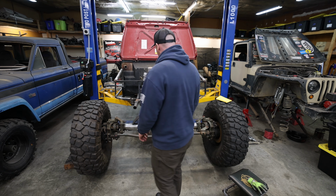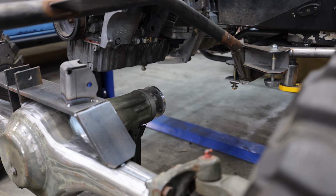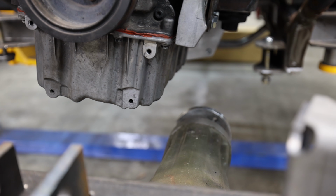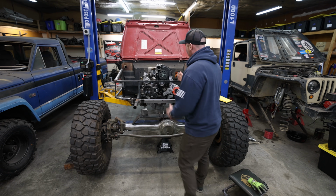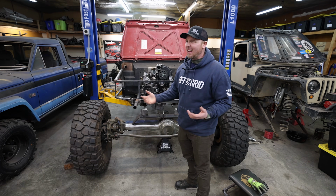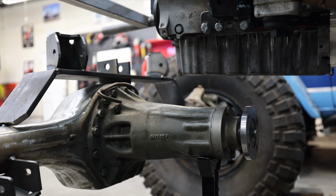Now, we have problems and solutions. We've already made solutions for the space between our oil pan and this front diff. Because we pulled the axle forward, the part that's closest to the oil pan is now a smaller part of the front diff. That gave us some space. We clocked the engine and we scooted the engine over passenger like 1.25 inches, 1.5 inches, somewhere in there. And because of that, that freed up some space between the oil pan and the front diff.